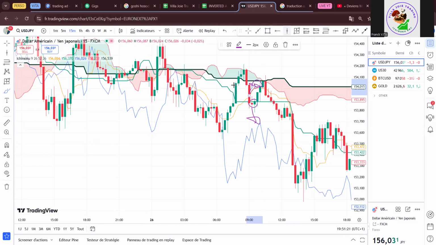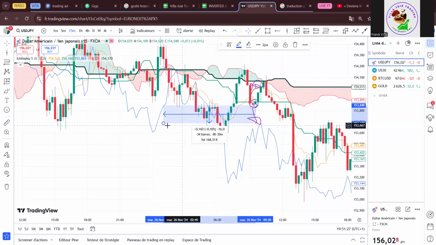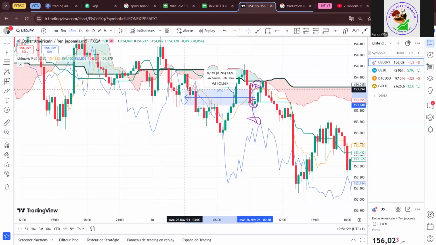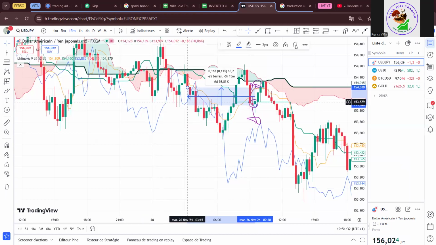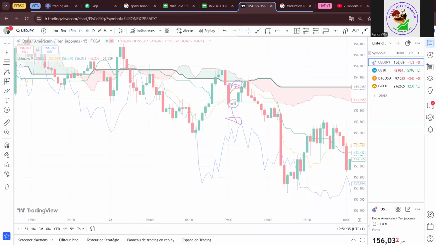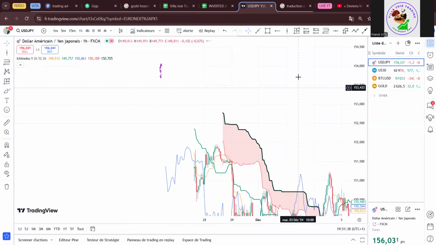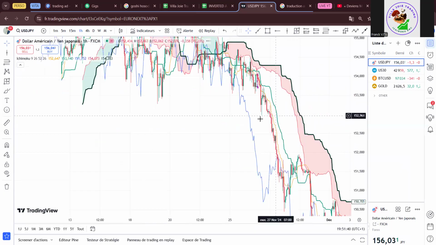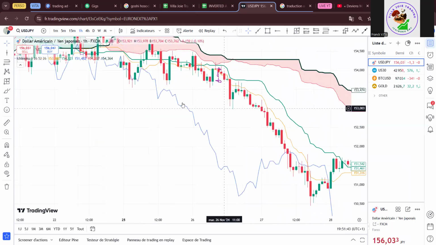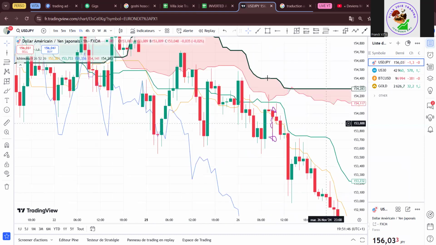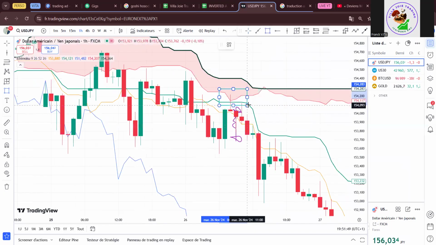To have an answer, you can check Shiku too at this level, 25 bars. Shiku is out. To have a direction, you know if this is the end of the correction, you can just come here on 1 hour. You will see that we just have an SSA setup now. So the SSA setup is playing now. So you should not be buying here. You should just be selling.